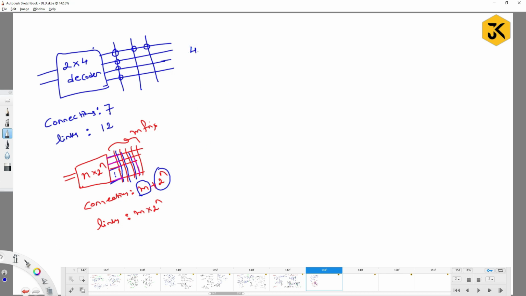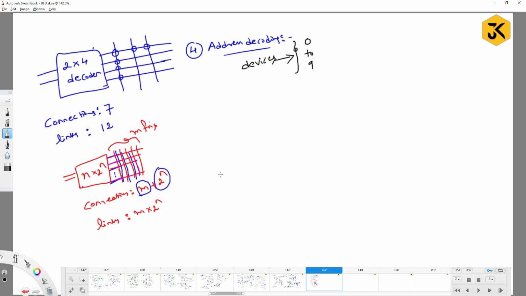There is another advantage of decoder, that is address decoding. With the help of this decoder, I can decode the addresses of various kinds of devices. For example, if a particular device address is ranging from 0 to 9, then I can route it for this one. It is called address decoding, meaning that it simply selects various kinds of devices based on the addresses. Simply put, that is it.